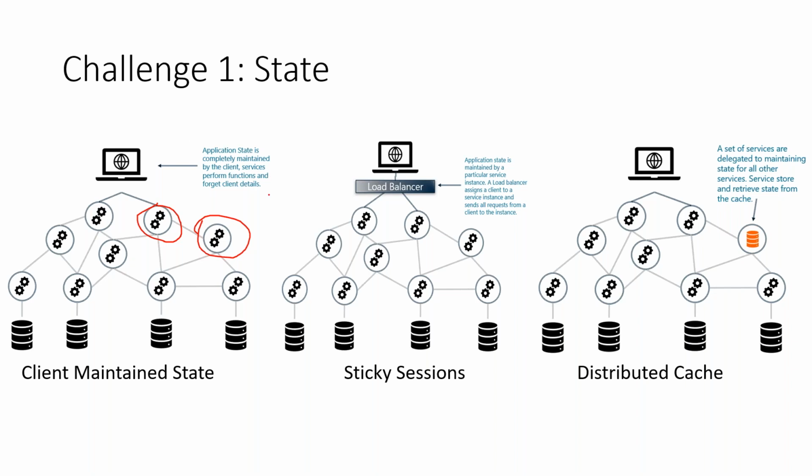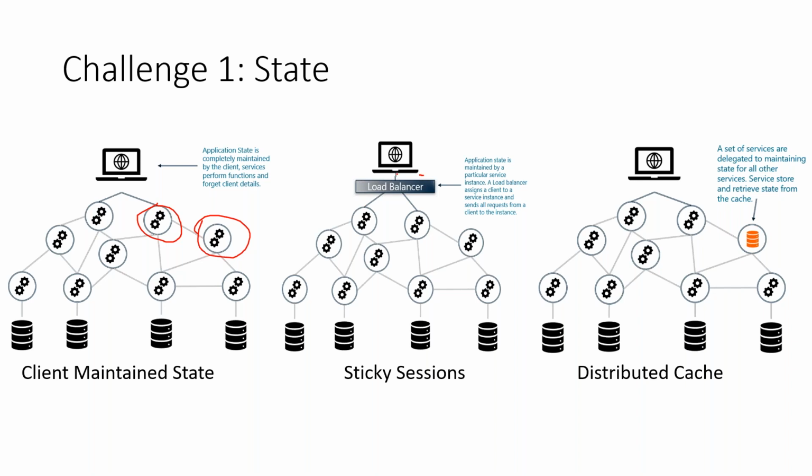One way is to push that up to the client, and the client sends everything it needs to the services to fulfill the request for a given piece of functionality in the service. Now that could be just making a request to get data, it could be saying process something, but it sends everything that is needed to process that request.